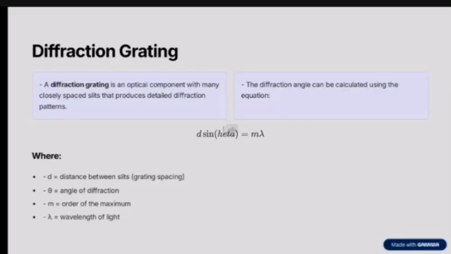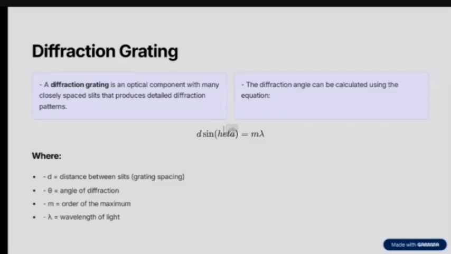So diffraction gratings are optical components with many closely spaced slits that produce detailed diffraction. When diffraction happens, what you see is what is known as a diffraction grating. So you do not call it constructive or destructive interference, you call it a diffraction grating. There will be points of intersection where the two waves collide, where those nets form, and the points where the two lines of the net meet have increased amplitude. The points where they are empty have reduced amplitude. But this appearance that you see, they call a diffraction grating.